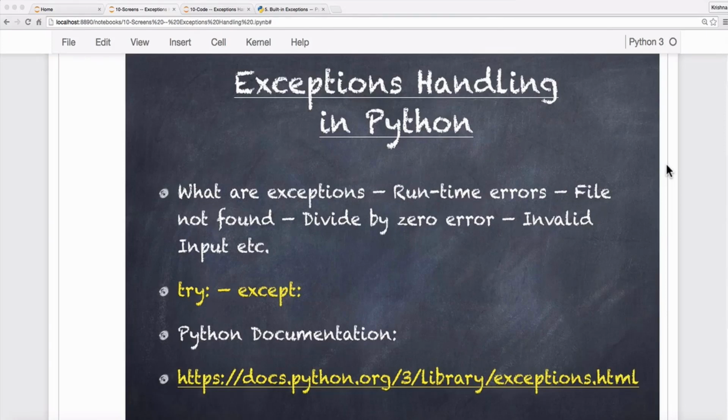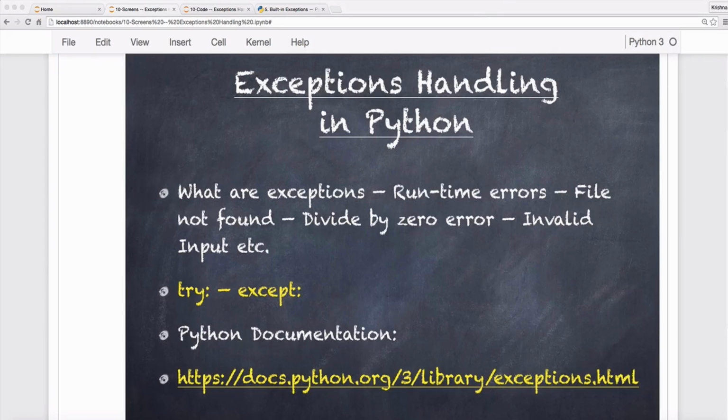Exceptions are runtime errors. Suppose a file is missing or moved. That is a runtime exception error. Similarly, somewhere in the script, the code is dividing by zero. That is a runtime exception called a divide by zero error. These runtime exceptions will crash the scripts.